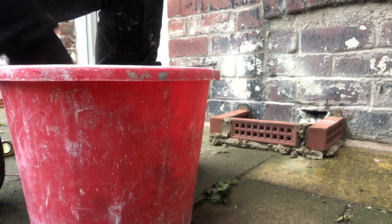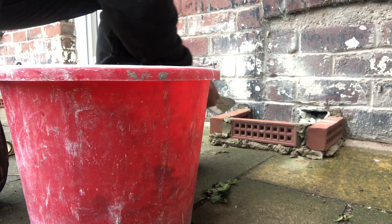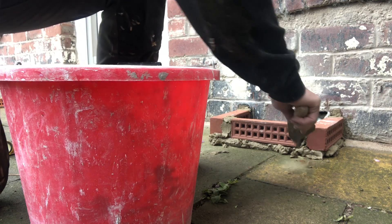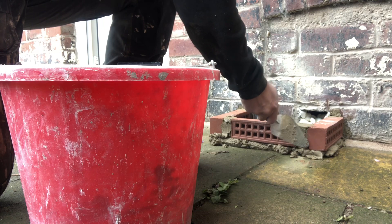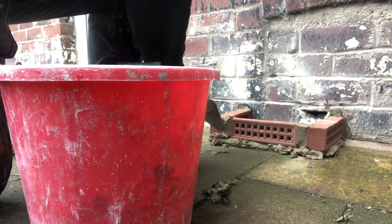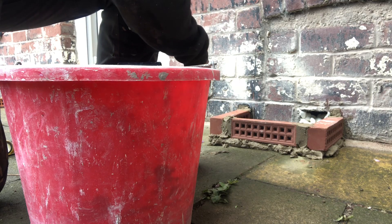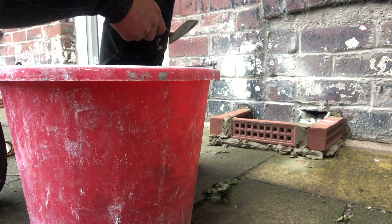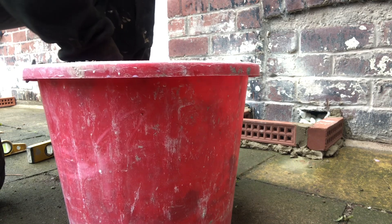So we've got them more or less level. Don't really need to be bang on level, but if you can get them as level as you can across — that way, because I'm going to put a lid on it. I'm going to leave this mortar down while I do the other one, because I don't want to cut that off and have it drop, so I might put the lid on actually — put the lid on while I'm here and then you can see it going in.